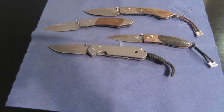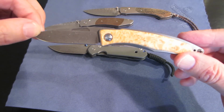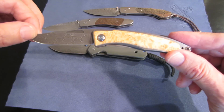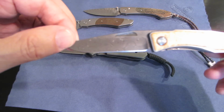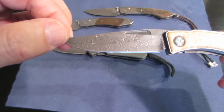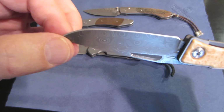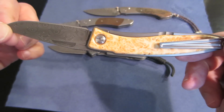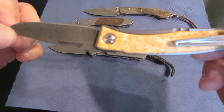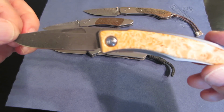And let's follow up with another Chris Reeve knife, my first Mnandi. Box elder burl scales, and the same raindrop Damascus blade. These Mnandis are small, but really pleasant little knives, and as well made as all of the Chris Reeve knives.